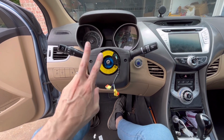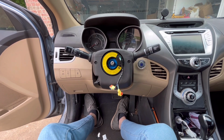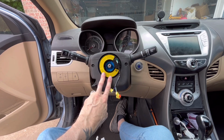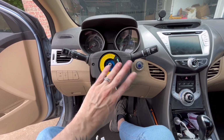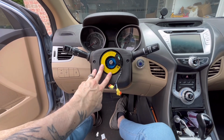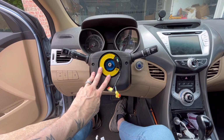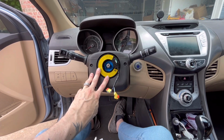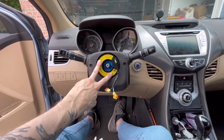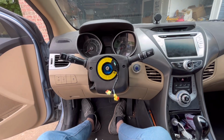So if you discover that your cruise control stops working, then this is probably the problem, and this is probably like a $30-some part. So it's pretty inexpensive, and you can easily do it yourself to replace. But do not take it to a mechanic and let them charge you hundreds of dollars to look around and still not find the issue. It will be the clock spring if your cruise control stops working. So, word to the wise.